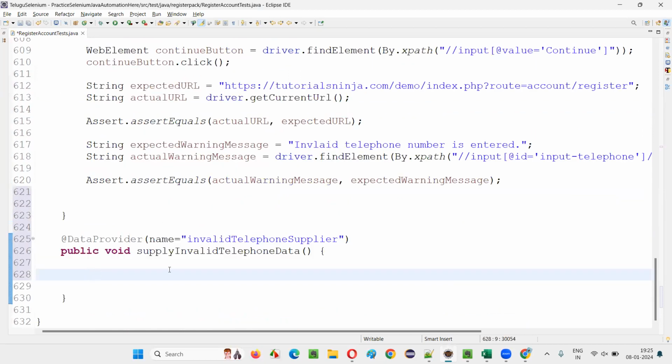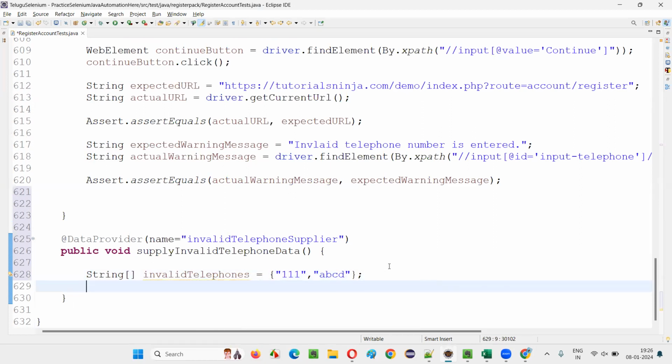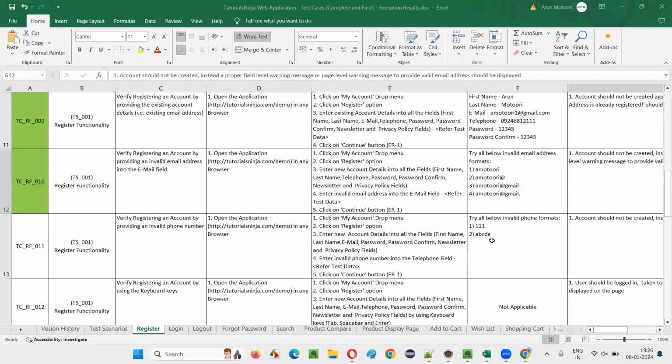Now I'm going to create a string array, invalidTelephones, is equal to, in the curly braces I'll create an array. So there are 2 sets of data. I'll give double quote 111 as one set of data, and ABCDE as another.